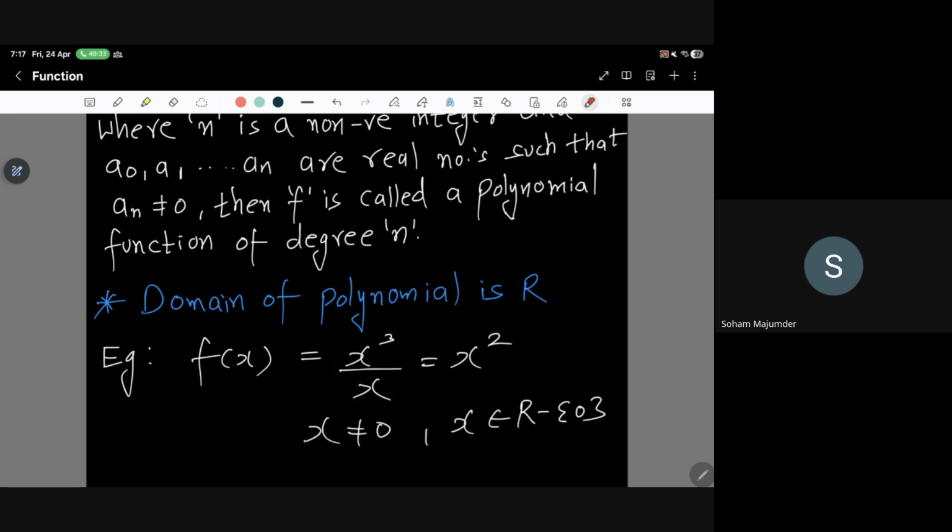But you can see in the NCERT or in some books they have this question and they say this is a polynomial, because at that time you haven't studied the domain. For the basic level, they simplify this, or they give that x is not equal to 0, then you can say, sir, we can cancel it. But if x is not equal to 0, then how will the domain become all real? So when we study polynomials properly, this is not a polynomial.